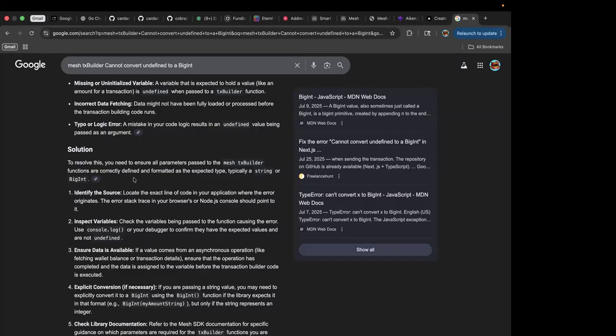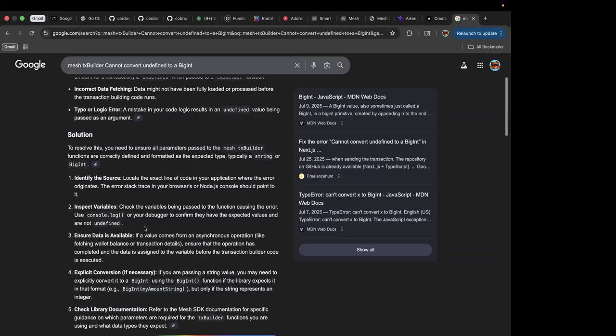type, typically a string or big int. So we know there's a bunch of strings there, but do we see any big ints?